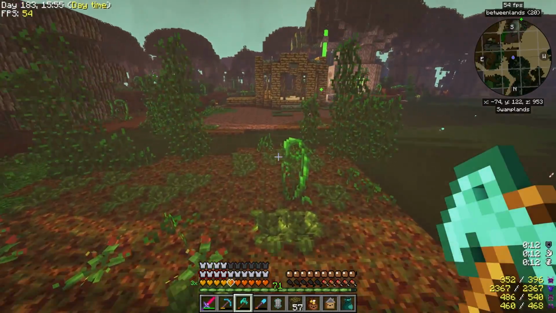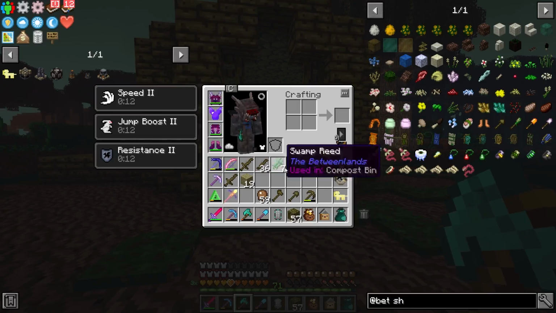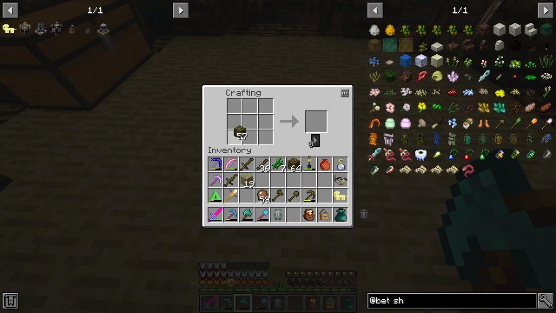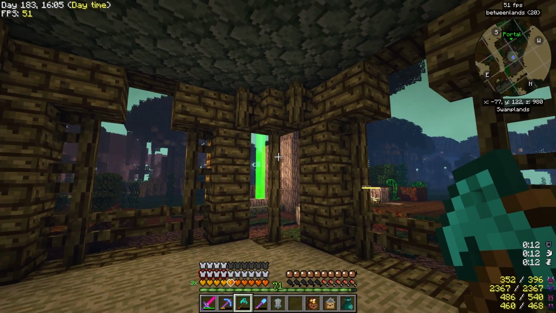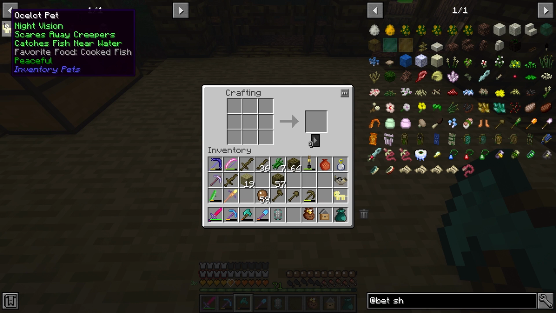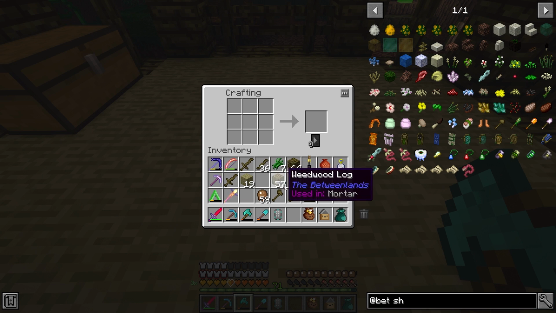I'm just slowly but surely tearing that whole tree down just to make this really cool looking structure over here. That's going to be our base. Normally I don't actually build a base. I just use the portal in here. But I'm kind of enjoying the idea of doing this. I'm going to remove all this stuff.